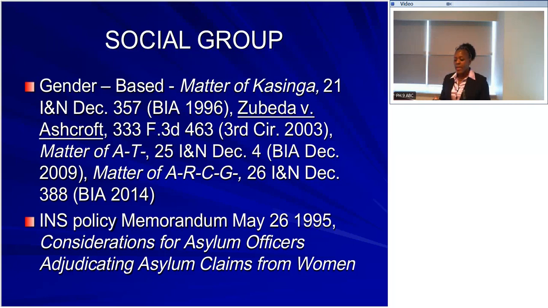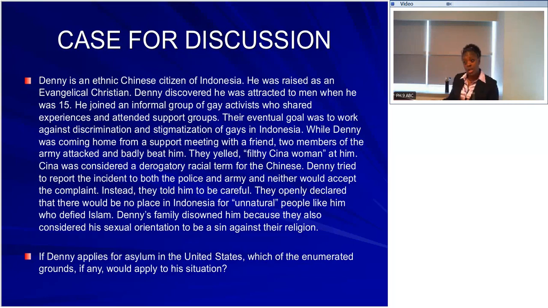Just going to go back quickly to this case for discussion. Denny is an ethnic Chinese citizen of Indonesia. He was raised as an evangelical Christian. Denny discovered he was attracted to men when he was 15. He joined an informal group of gay activists who shared experiences and attended support groups. Their eventual goal was to work against discrimination and stigmatization of gays in Indonesia.